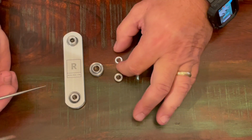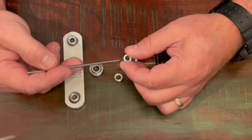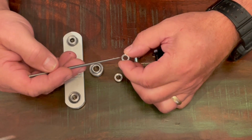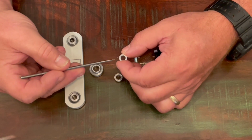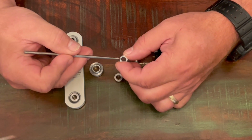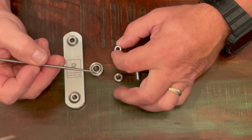So with that being said, the smaller stack washers that we've seen used in the past, we choose not to use, because this surface here is just not large enough, and it's actually just a little larger than some of the fastener holes on the control arm itself. What we have seen in the past is when people would bring their bikes in, this would be collapsed and worked its way into that fastener location.